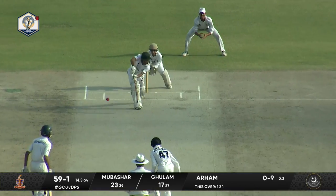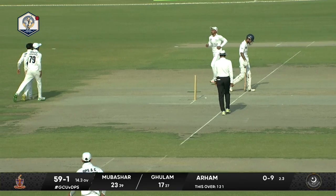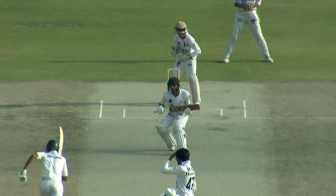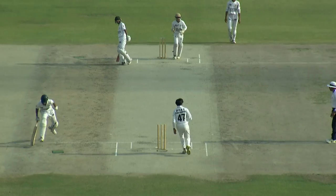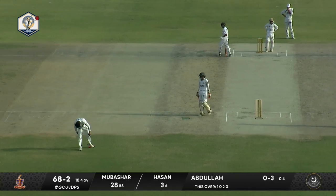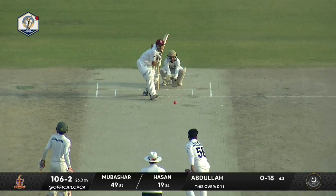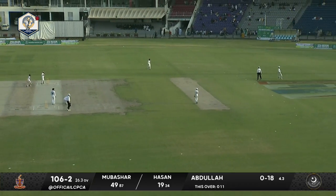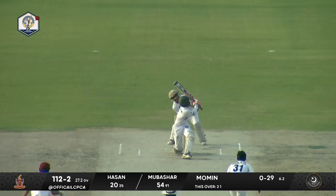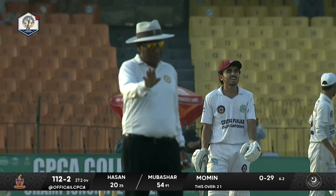How would you motivate yourself for this game? It was hit forcefully but he just could not quite grab it. Maybe not now — 50. They should be looking to get 230 somewhere there now. 50 being brought up off 88 deliveries. Top edge, but it will fly over the fielder at 45 and run away into the fence — a much needed boundary for GCU.